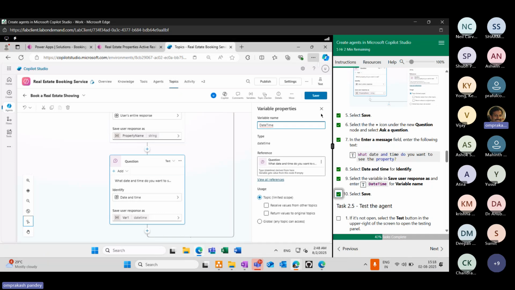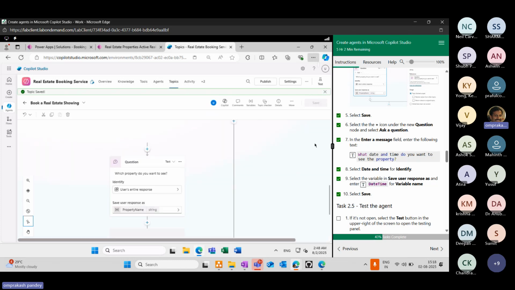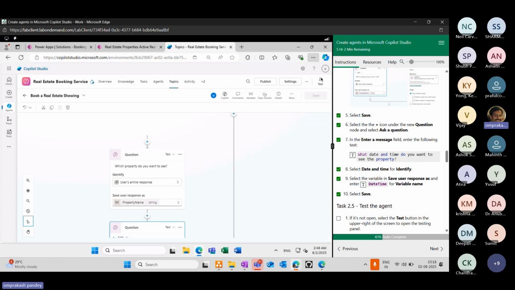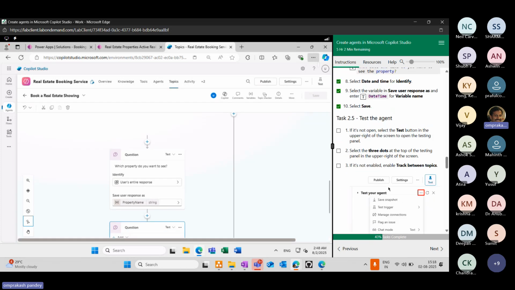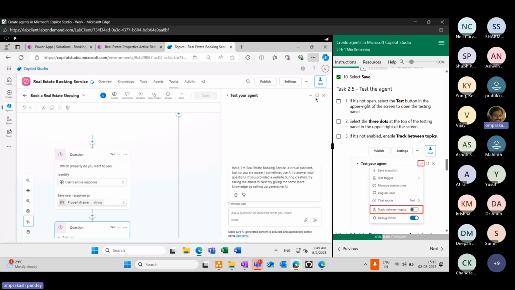So you have got two pieces of information over here. One is that the user has mentioned his name, email address, and confirmed that the values are correct. Once that part is taken care of, we have accepted the details like which property the user wants to see.